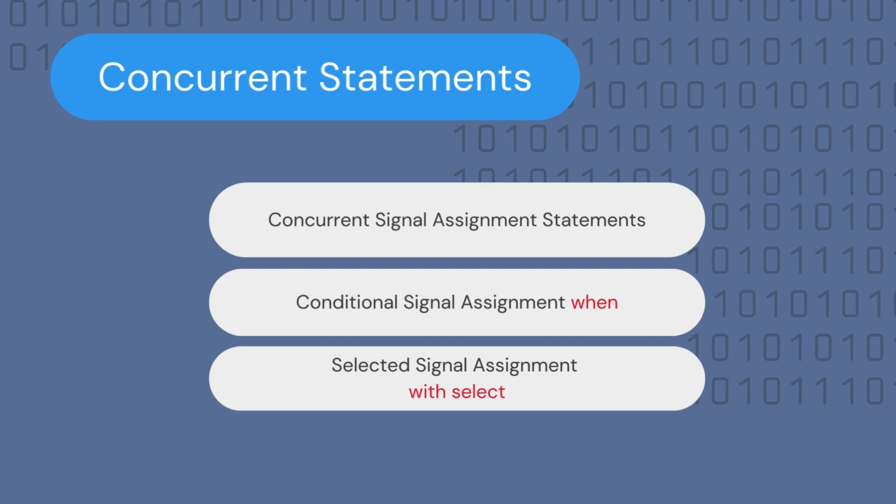The 3 concurrent statements that we have talked about in our previous video, the concurrent signal assignment, conditional signal assignment, and the selected signal assignment, are all statements that are found in the data flow architecture. Meaning, if your design only implements these statements, then you're using the data flow model.